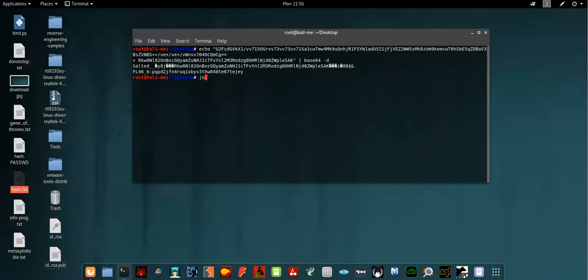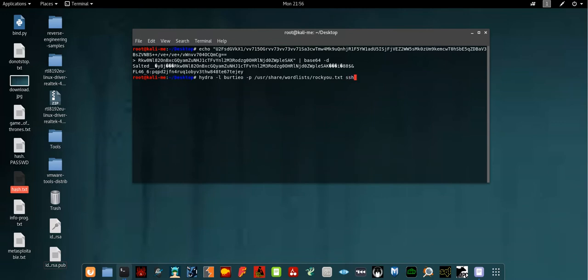So you run the command hydra with the username Porio, and the word list would be a word list like /usr/share/wordlists/rockyou.txt. Make sure you use this word list.